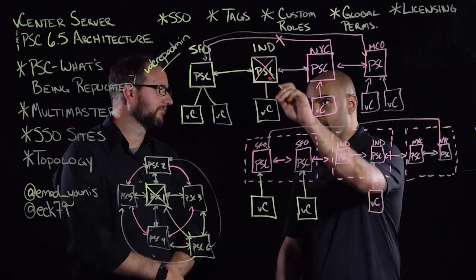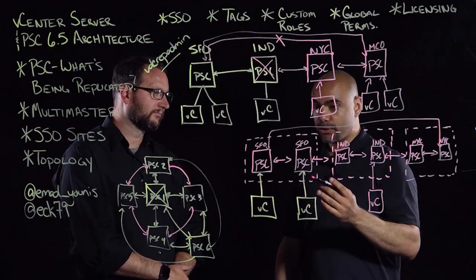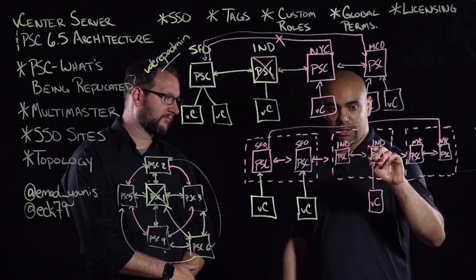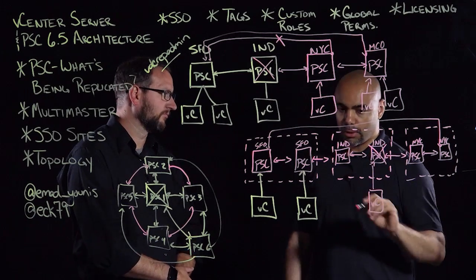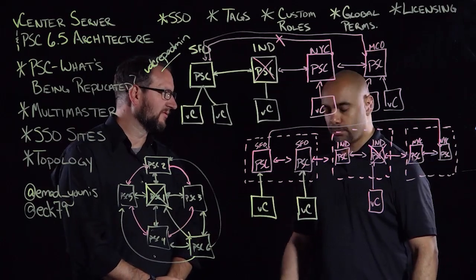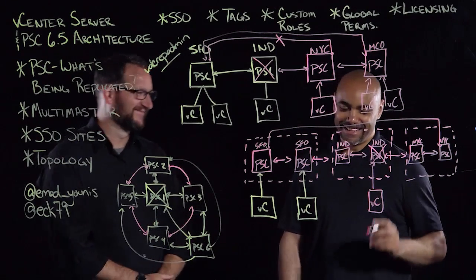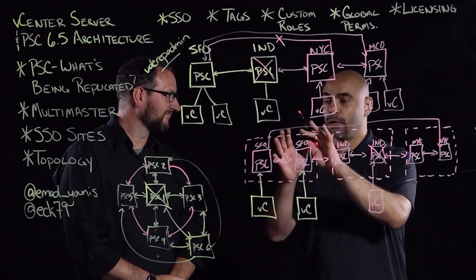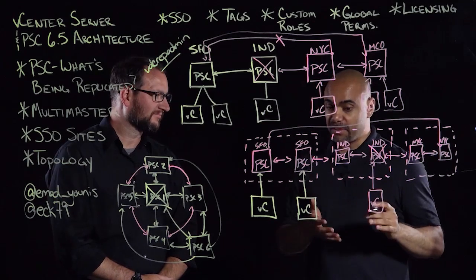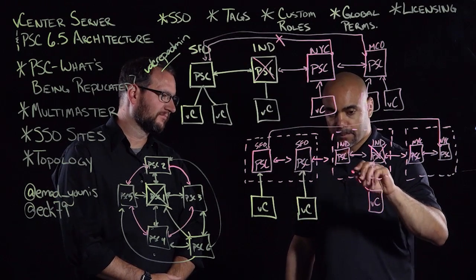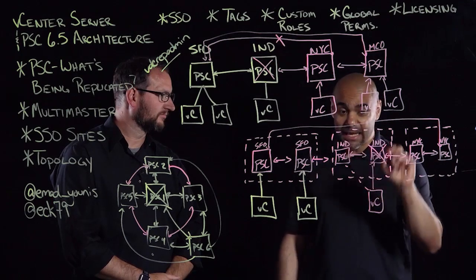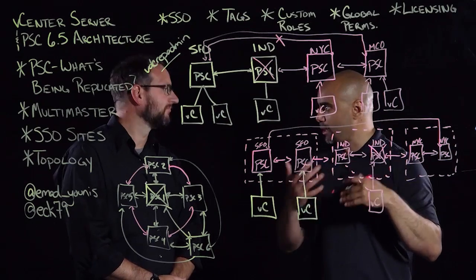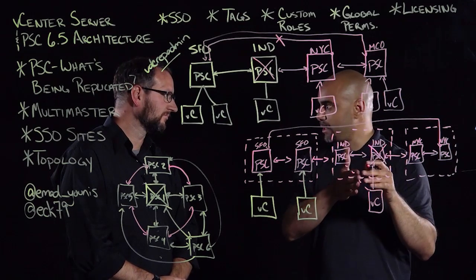And then when we look back at the failure that we had, so if we come here, let's say to Indy, and this PSC goes down, what can we do? Again, I don't know why that would happen in Indianapolis. Well, I know the admin there. What can we do to fix that? Because before we couldn't repoint across site. But to fix this now, we can actually repoint because we are within our site. And now vCenter can authenticate and we can manage it until we can fix this PSC.